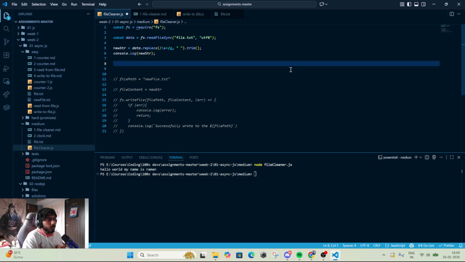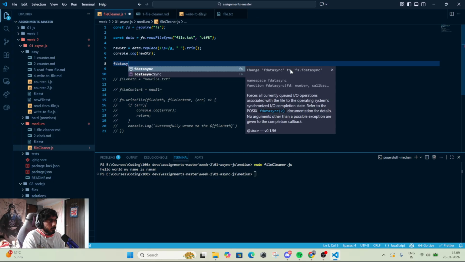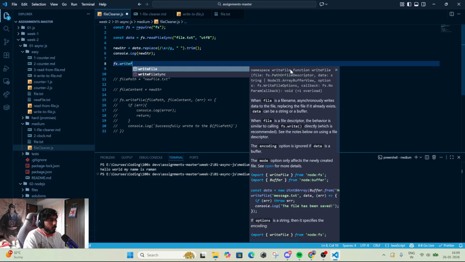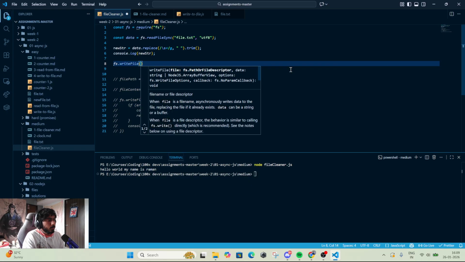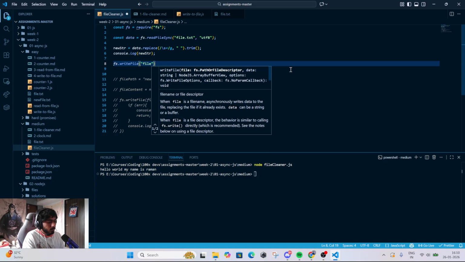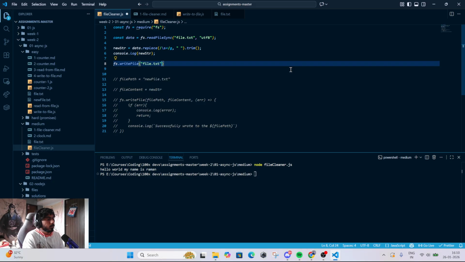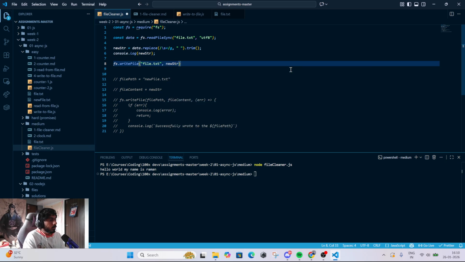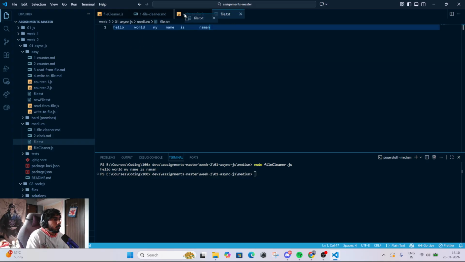And then we can just do fs dot write file, path is just file.txt, content is new str, and yeah, I think that should do it.